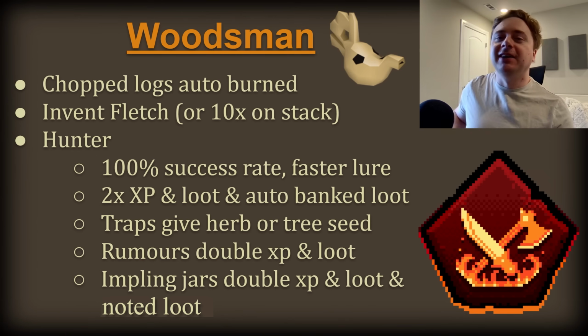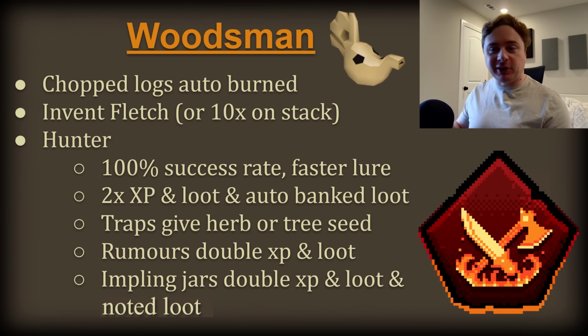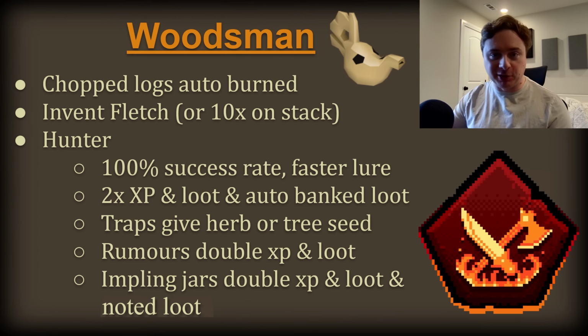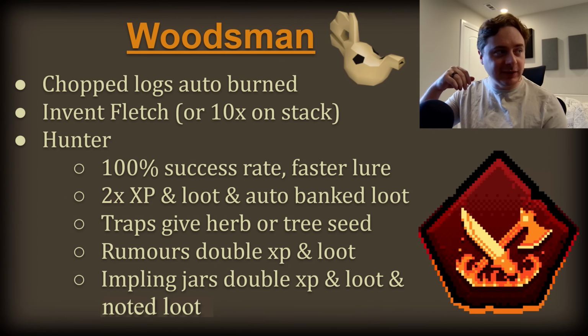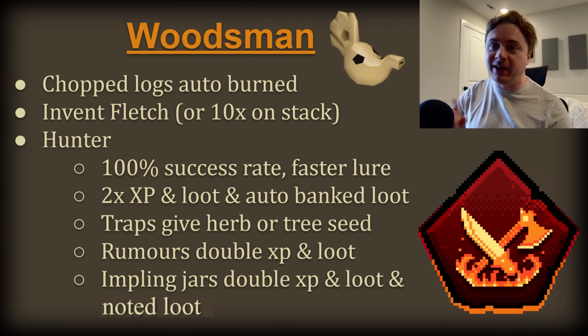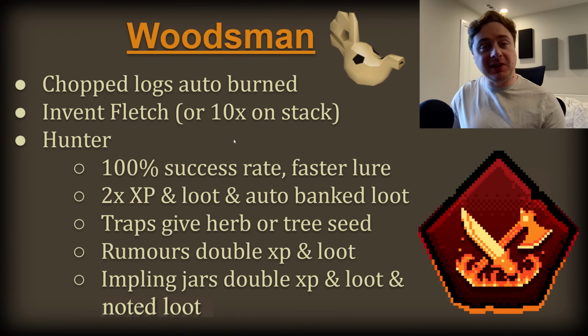It does not do both, but you'll get either or. Rumors are going to give double XP and loot, and then impling jars are going to give double XP and loot, and also noted loot. Plus, we've got our little Quetzal whistle up here. It is not going to have any of its charges ever deplete, so that's kind of a nice passive on this. So it's a lot of text, a lot of features, a lot of things going on, I know.